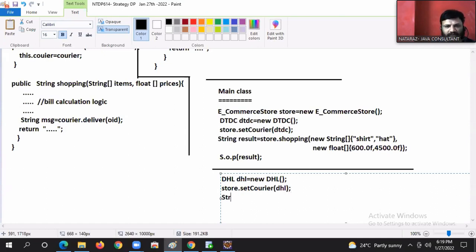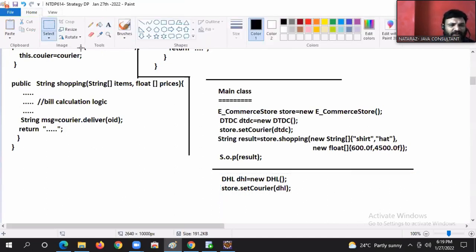Tell me next one. String result is equal to, as usual, we can call the same method.